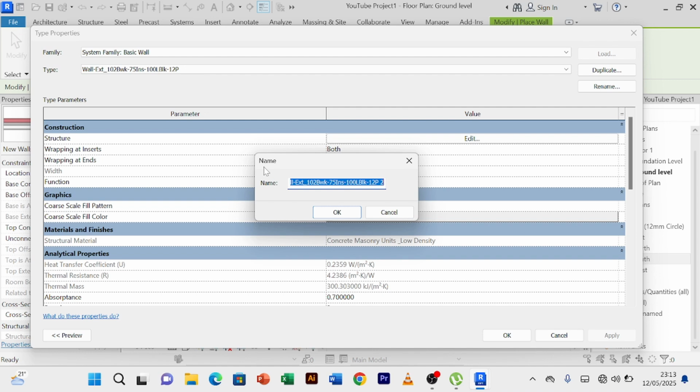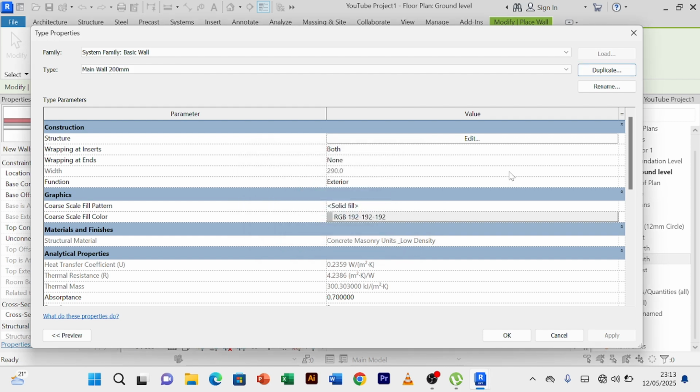And if you want to do more walls, especially your own customized walls, you have to always make sure you duplicate it. So we're going to say maybe main wall, and we're giving it 200 millimeters. Our measurements are in millimeters. After renaming it like this, you click OK. Then from here you click on this edit. Click on the edit. From the edit, you'll be able to see these things.